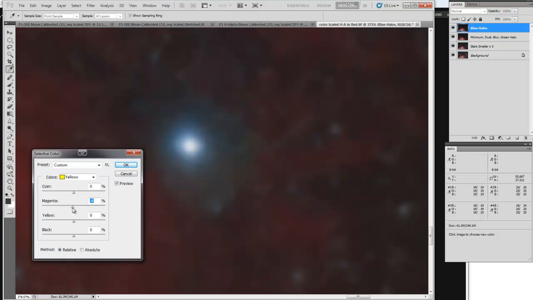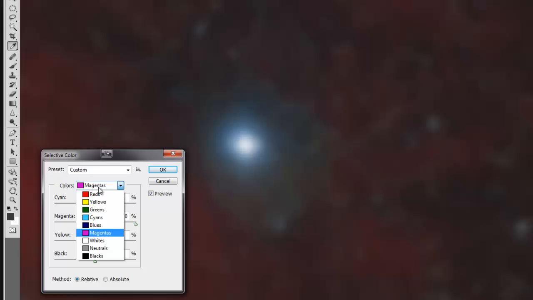Yellows? That's on the outer edges over here. I might have to brute force this one. Magentas? No. Well, there's a certain degree of that.